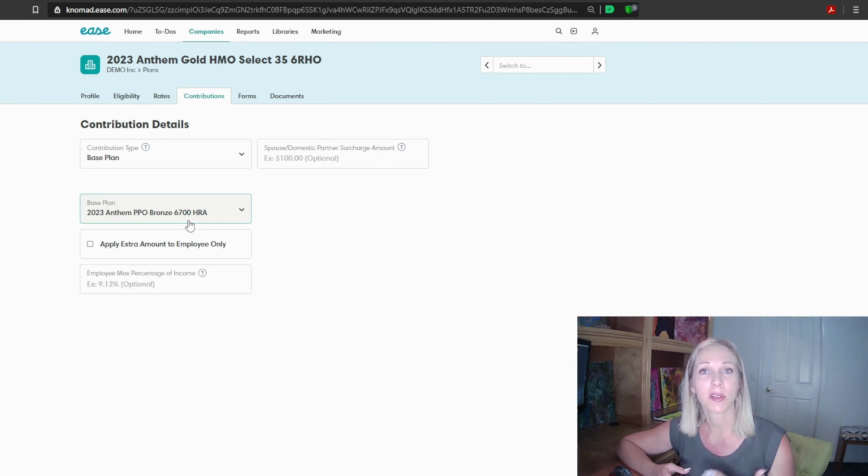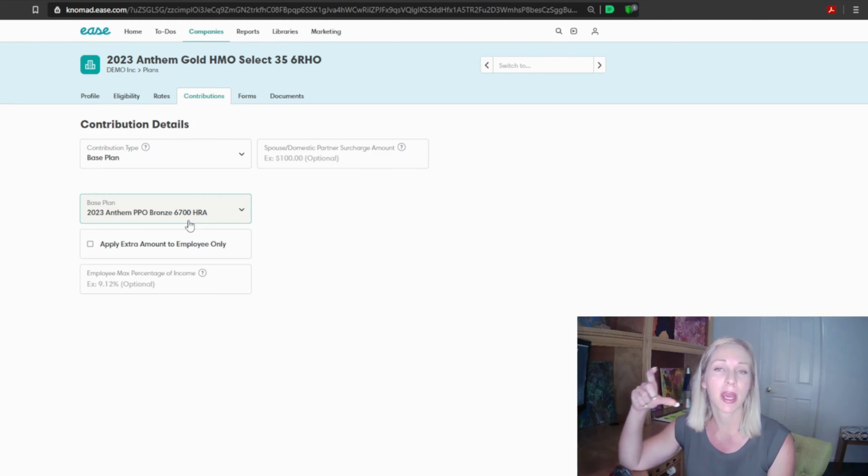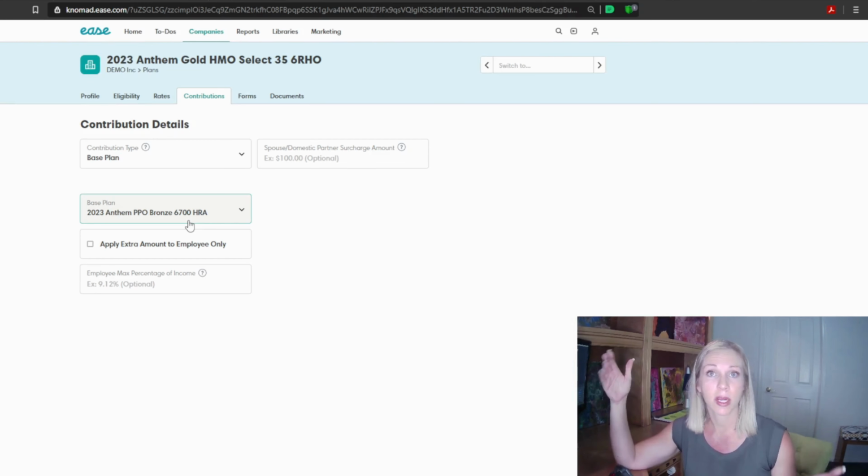They're going to pay 100% of the bronze, and the employee can pay the difference in cost between the gold and the bronze. For example, let's say the bronze plan is $300 a month and the gold plan is $400 a month. The employer will pay the $300, and the employee would then be responsible for the difference, which would be $100 a month.